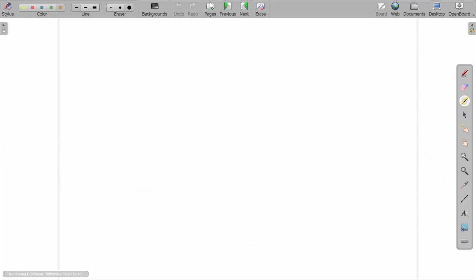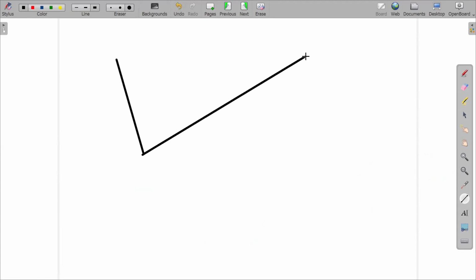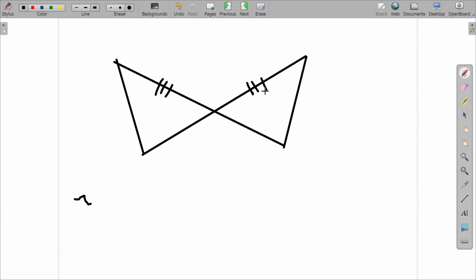So this is my sketch here. Put it up nice for you here to see. Butterfly. We've got a butterfly here. And then look at the markings now. This here is marked the same way as that. And this is marked the same way as that. You are told this is point O, that's O1, O2. This is point A, that is point B, that is point E, and that is point D.